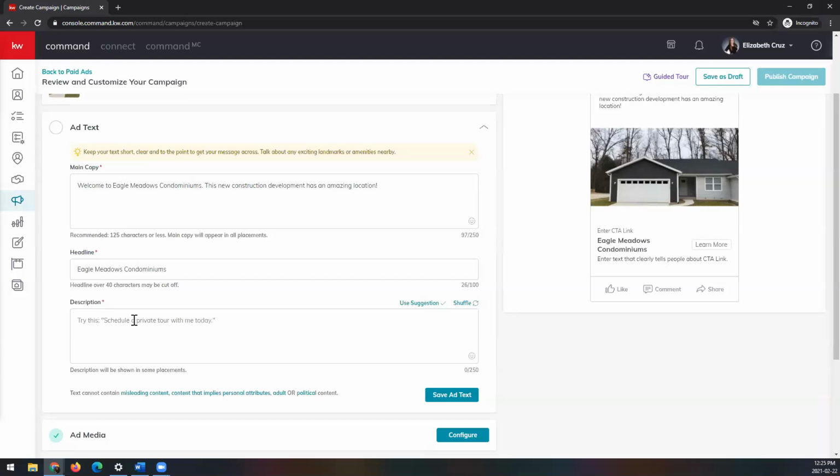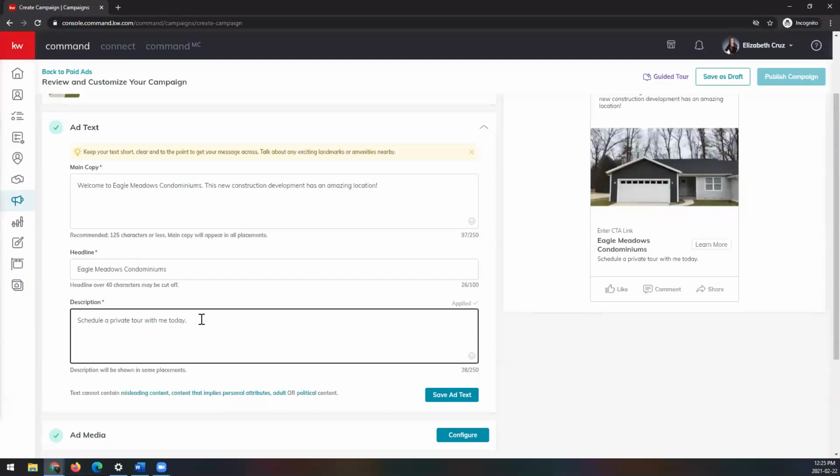And I'm going to choose this, schedule a private tour with me today. And then I'll click use suggestion. And once I click that use suggestion, it'll become the darker color, as you see here, just as if you're going to type inside.